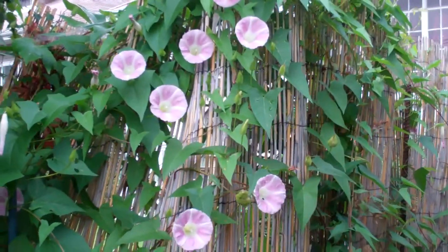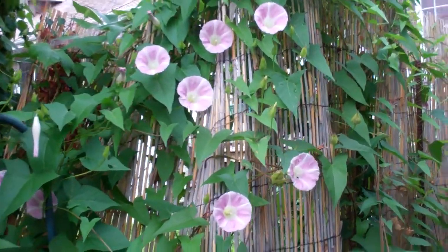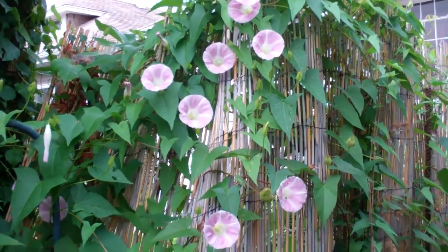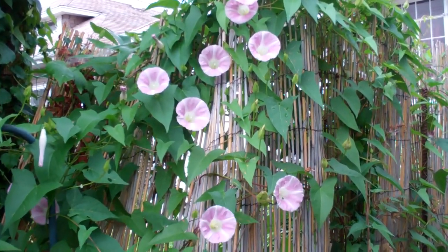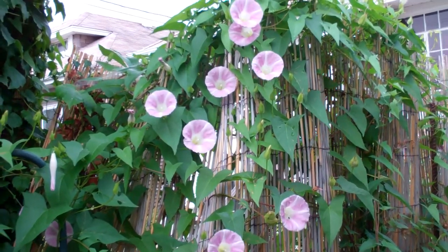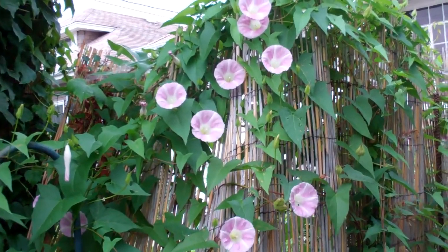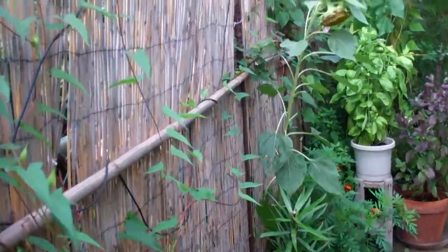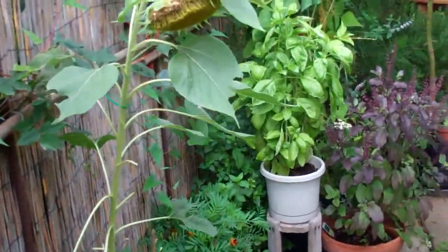I just love these marigolds. These are natural marigolds, wild ones, and they are just delightful. I usually pull them out, but this year I let them grow. And I just decided that's a good thing. It's a good thing. They're beautiful. Although they do take over and you have to be careful and you can't keep them all.